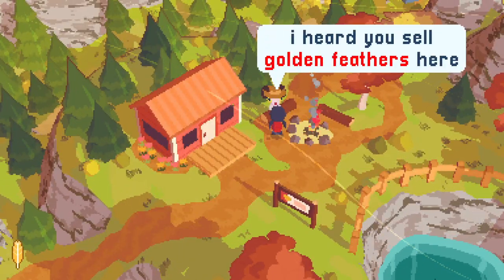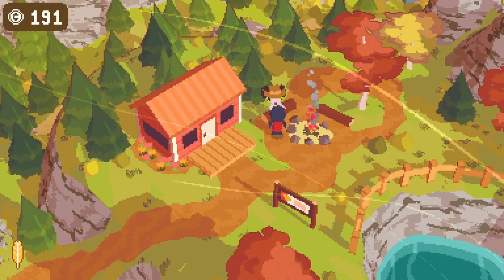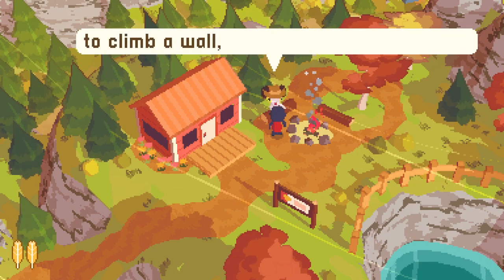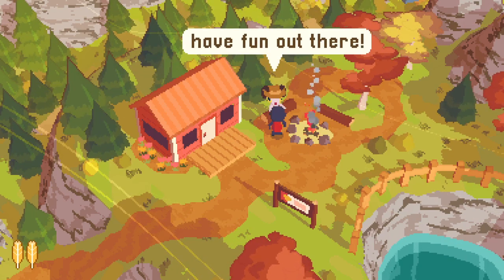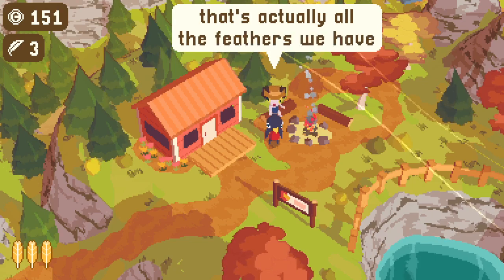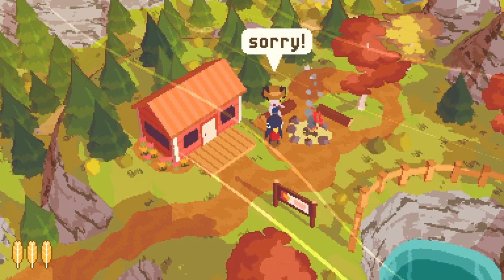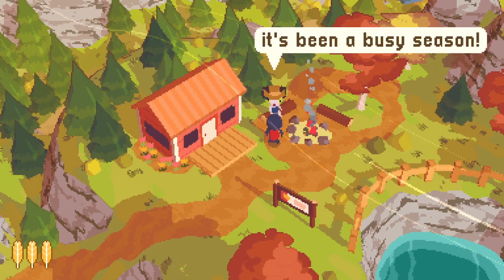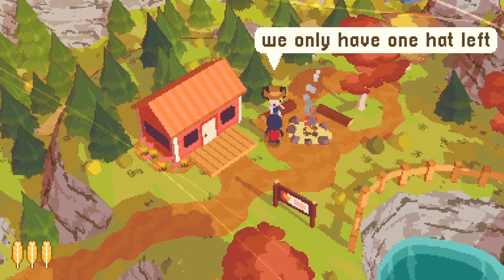Howdy! Oh, wait. Yes! I heard you sell golden feathers here. Ah, we do. You can buy one for 40 coins. Oh, oh god, yes. I'll take it. Let me explain how they work. If you press A while in midair, you can flap your wings for a double jump. That's not all. Climb a wall, push against it, and hold A. The more golden feathers you have, the more you'll be able to climb and fly. Have fun out there! Whee! Can I get more? Can I buy another one? Glorious. That's actually all the feathers we have. Well, dang it. The boy came by earlier and bought most of our remaining stock. We'll have to find more elsewhere. Sorry. That's okay. What else do you have? I'm kind of low on stock. Well, psh. That's good, actually. It's been a busy season. I mean, congrats on your income, but... Provincial parks must be trending or something. It's possible. Anyway, we only have one hat left.